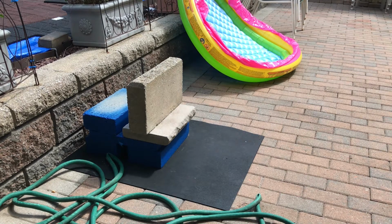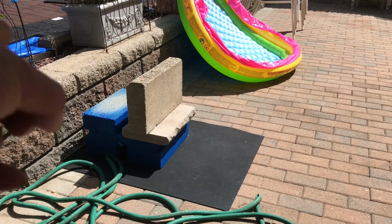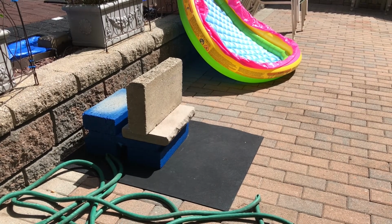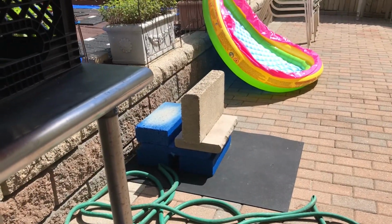Okay. So this heavy stone right here is still on it, the cap for the blocks here. I had a couple extras, so I put one on there for the weight, and it's been on there for a while. So let's give it a pull and see if it lifts up the brick that it's attached to. Then we know it worked. Sorry, it's a little sunny, I know. Let me see if I can get a little bit more for you in the shade.